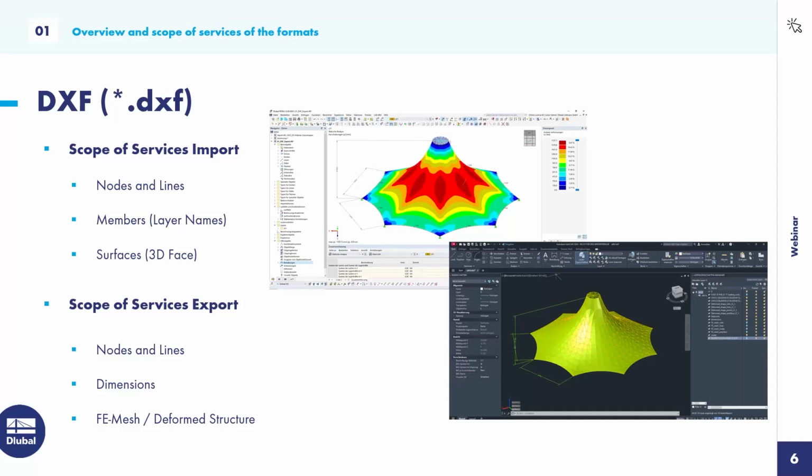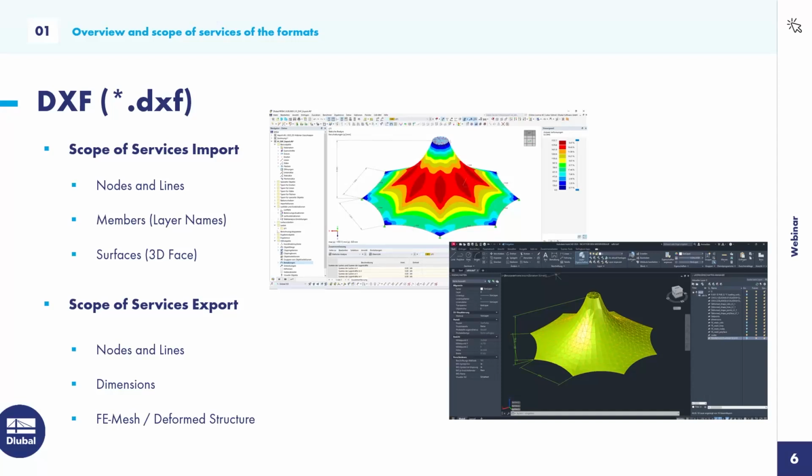To do so, you have to mention the cross-section and optionally the material name inside the layer. And then we can read this information and automatically create members. We can also import surfaces from AutoCAD, however, only if the object is a 3D face element.